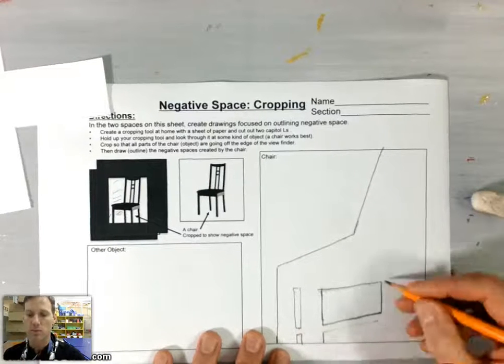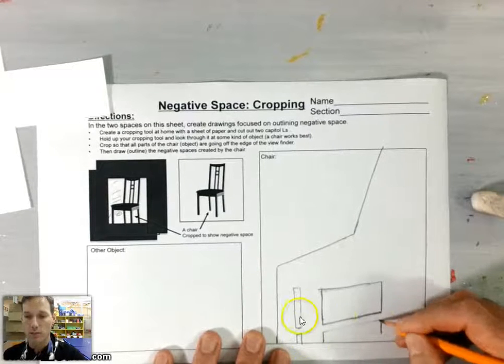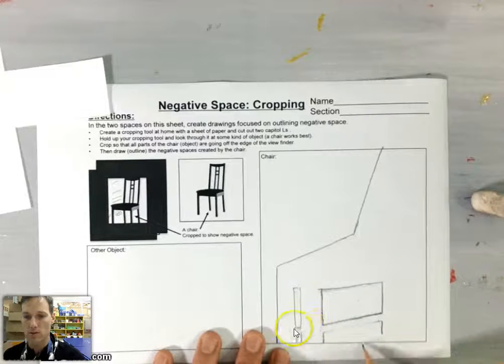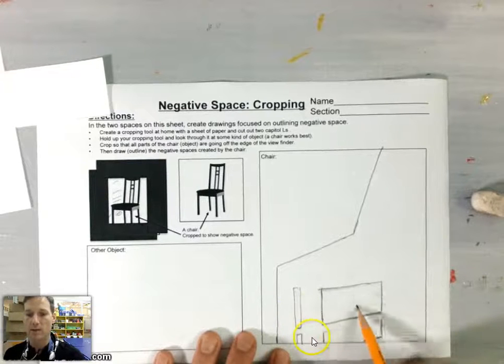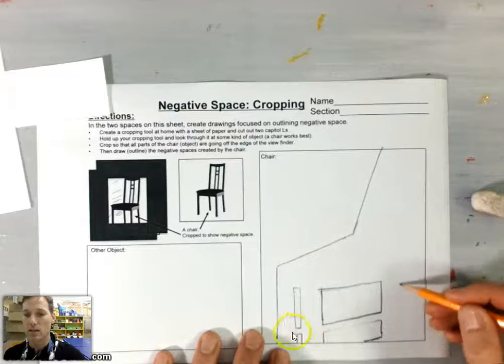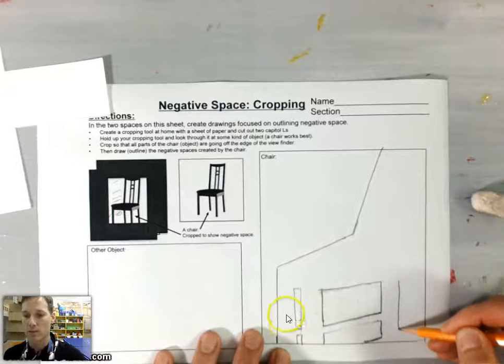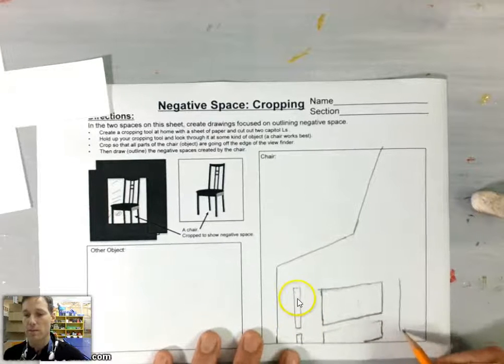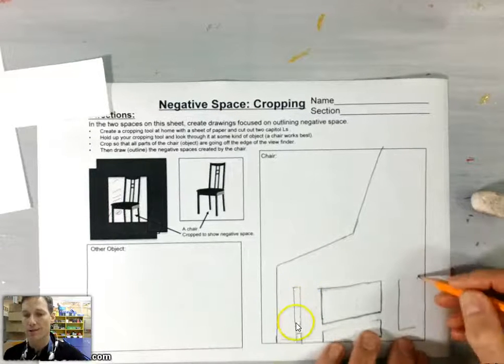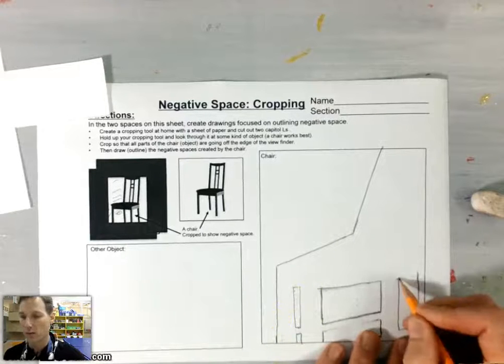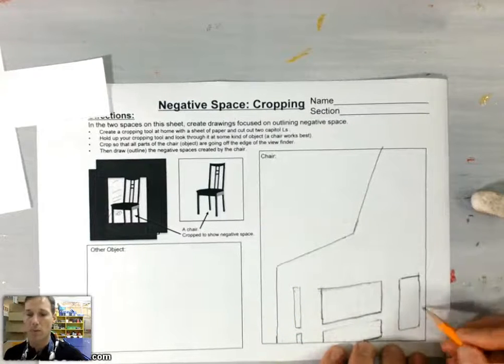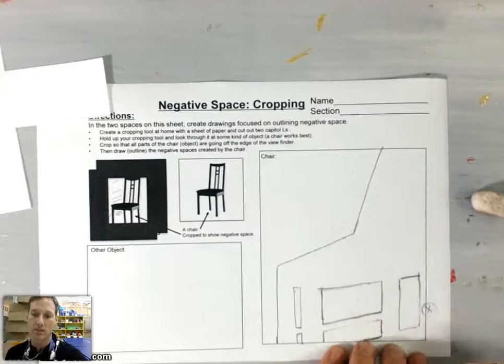Now, this looks much different than a normal drawing because of the way that the overlapping is going. If you look at the way these two legs here now are overlapping, they're not even overlapping. I haven't even drawn in the way that this leg might overlap this bar underneath because I'm only drawing the negative shapes. I'm not thinking about overlapping artistically. I'm only thinking about seeing those negative shapes.